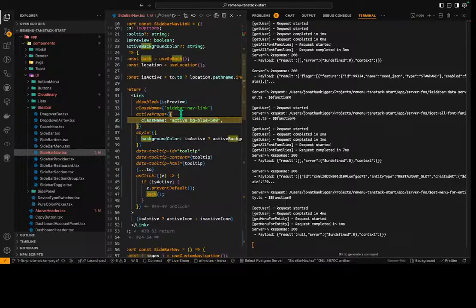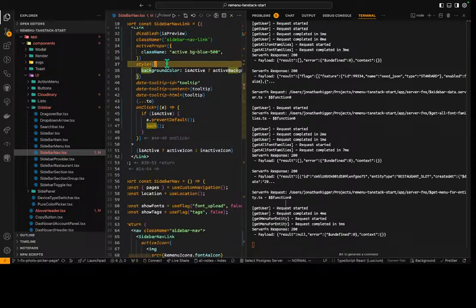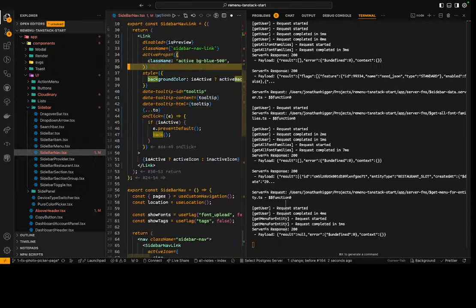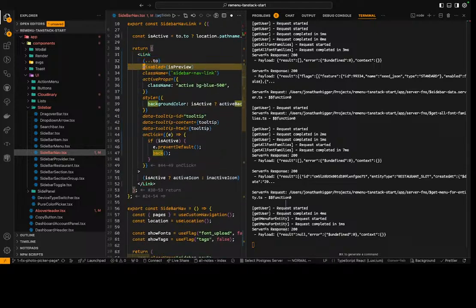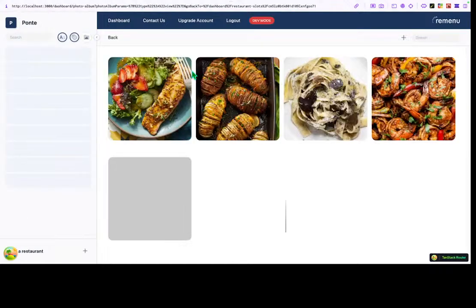I don't actually know. Hmm. There's a spread. Maybe I should put that spread as the first thing. I don't think that would do it, though, to be quite frank.